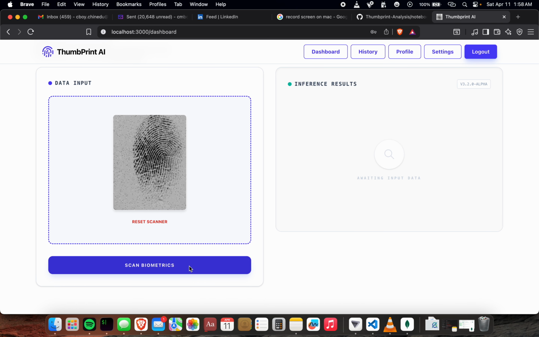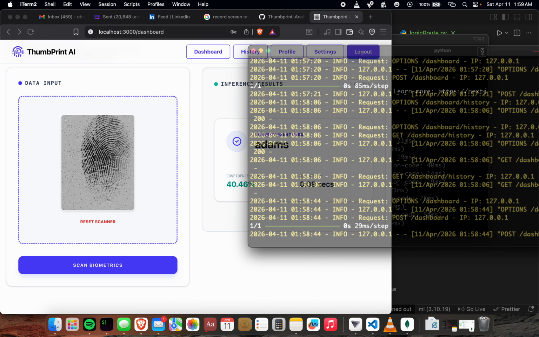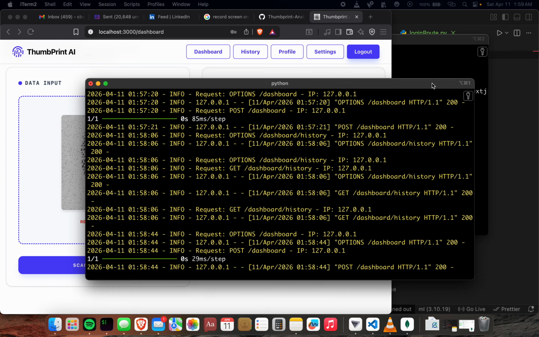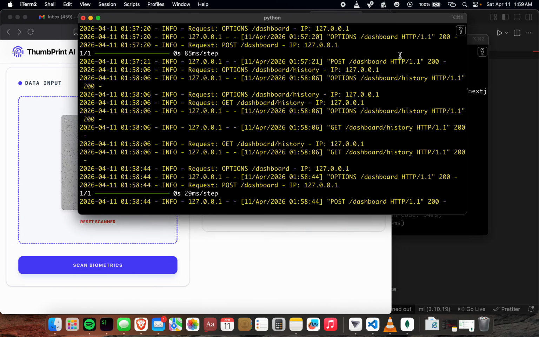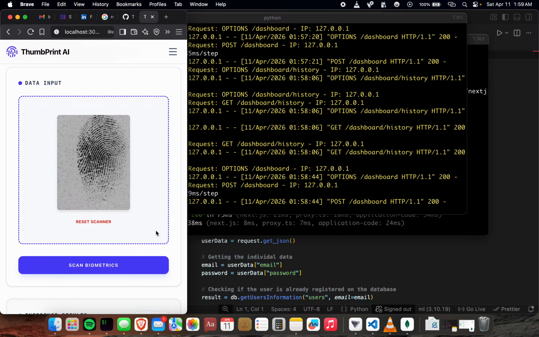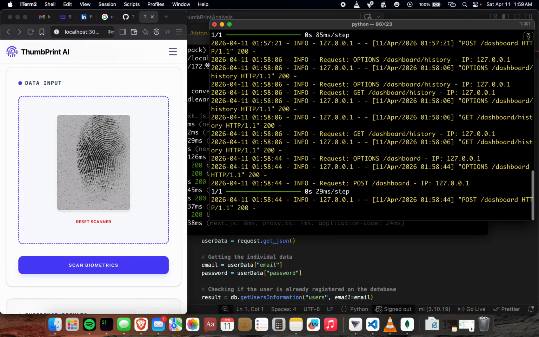Or if you're still doubting it, I can choose to shrink the screen this way and put our ML model like this. I don't know if you can see this one. Okay, let me just shrink the screen. I think this one will be better. And then I can shrink this.